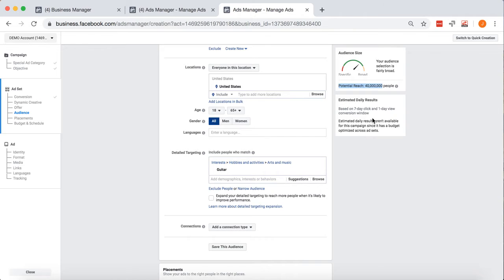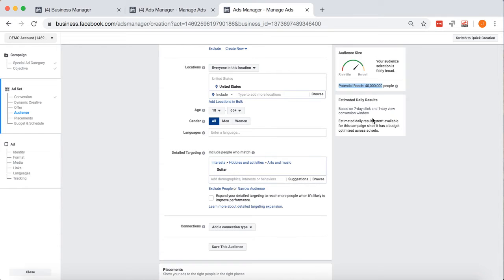So the best thing I can advise you to do is, you really need to understand your niche, and you need to understand the kinds of things that only people in your niche would probably know or like. So using the example of guitar playing, because I actually play guitar myself, I know things like what kind of magazines I read that are geared towards guitar players. What kinds of brands of guitars are there? What kinds of products are there that only guitar players buy, like the types of strings they use and stuff like that.